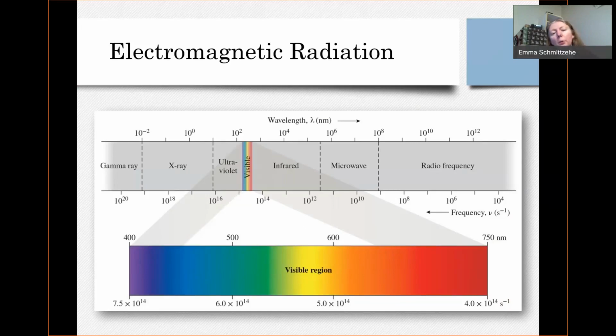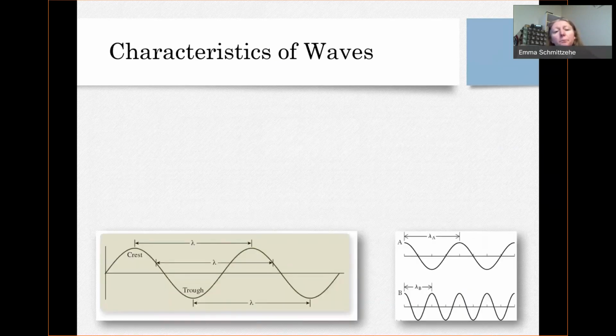Okay, so that's really why we're interested in light and chemistry, is because we utilize light to study matter and to manipulate matter. And sometimes even light is emitted by things that happen with matter. So that's why we're kind of interested in understanding a little bit of the characteristics about electromagnetic radiation or light. So let's go into specifically the characteristics of waves, which apply to light. Okay, we're going to look at 2 characteristics of waves that apply to light.